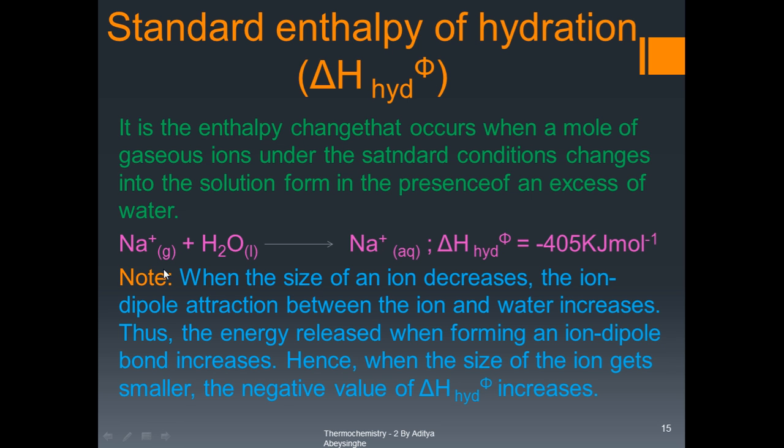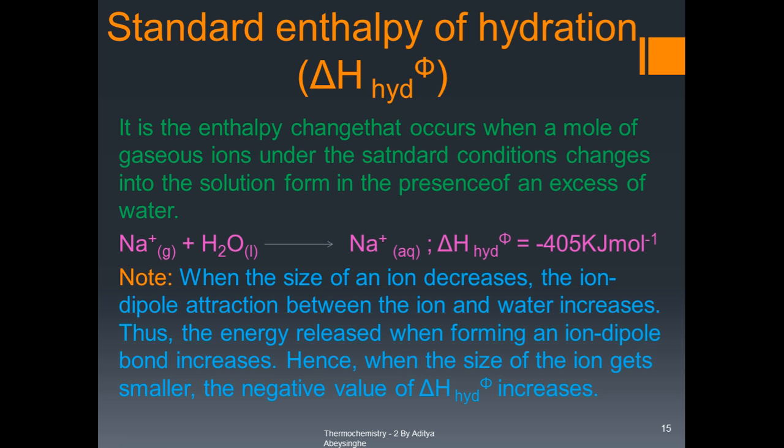Now in the case of sodium, we denote that to be Na plus gas, because we take 1 mole of gaseous ions, and it should be in the standard condition. It changes into the solution form, which is Na plus aqueous, in the presence of excess water. Water is in the liquid state, and the enthalpy for such a reaction is exothermic, or delta H is negative, and we have measured that to be minus 405 kilojoules per mole.